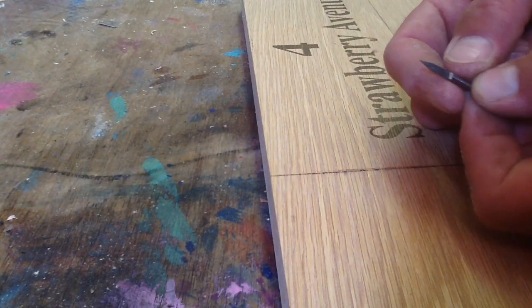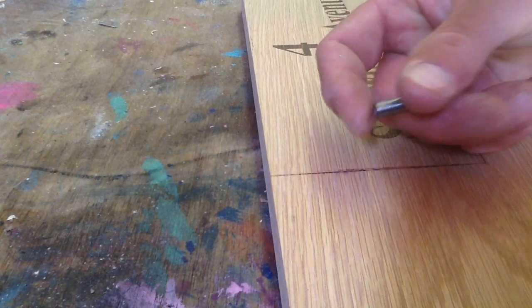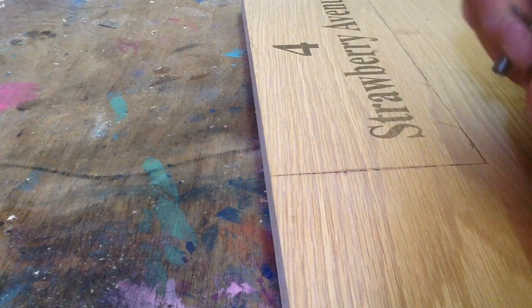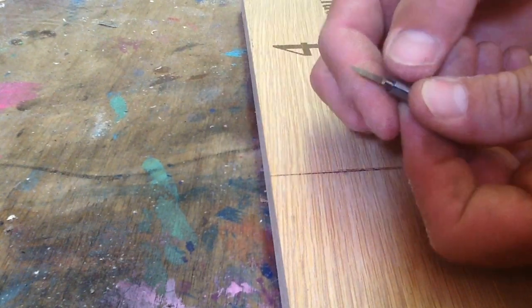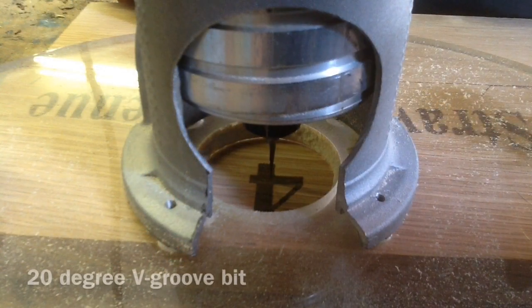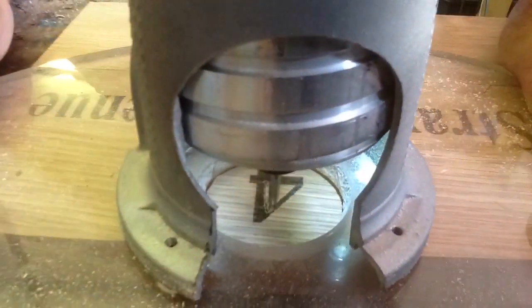Alright, this I'm going to use the 1/8 V-groove bits, quite small, color reducer as well, pops in like so, ready to roll. Alright, all set up, ready to rock. I'm hoping that this will video well from this angle, we'll see.